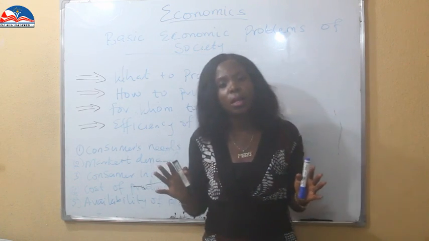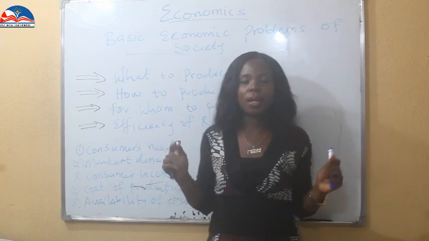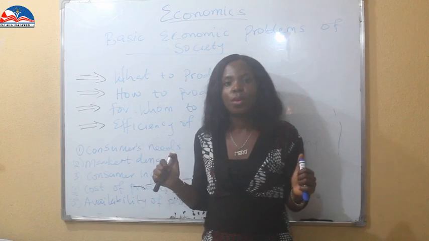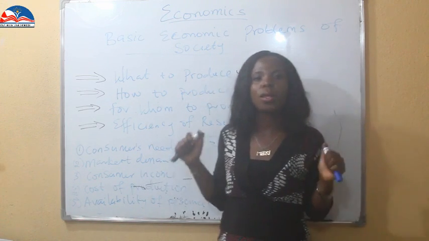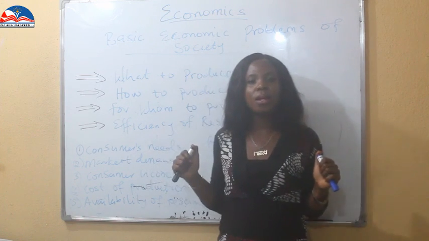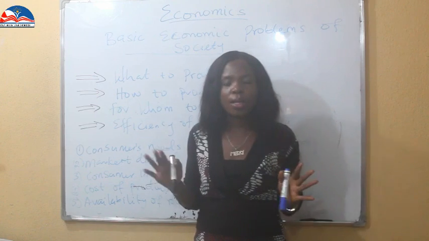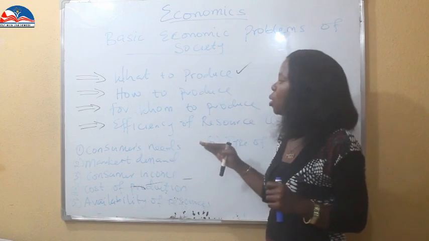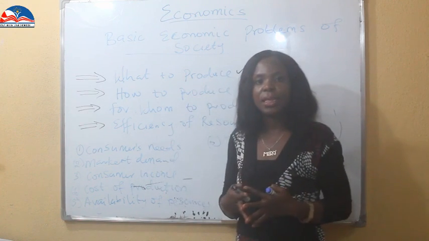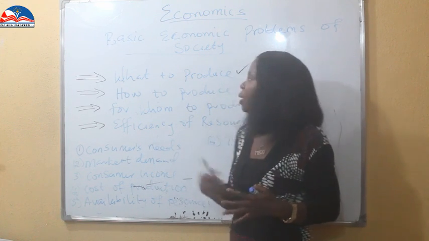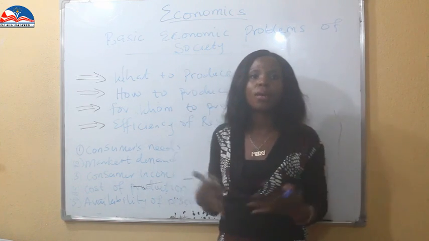Remember that human wants and tastes change over time, and human needs are insatiable. And so you want to use the available resources to produce what you think will meet the taste and need of the people at that particular time. As I'm explaining this, I'm going to use about 6 factors that can cause a problem in determining this. And these factors will help you come to the right conclusion.